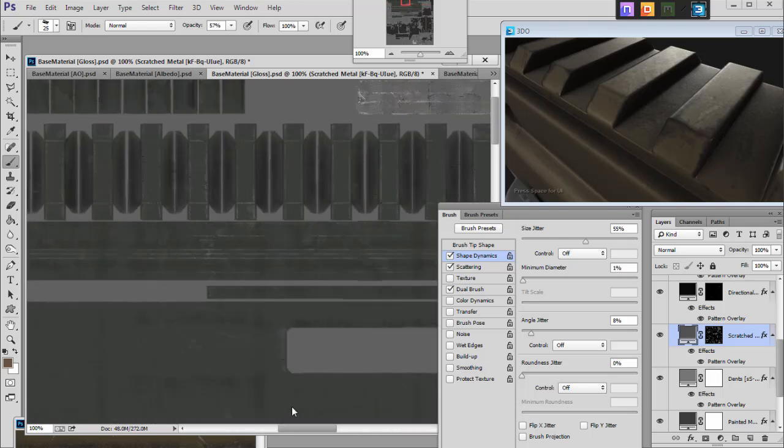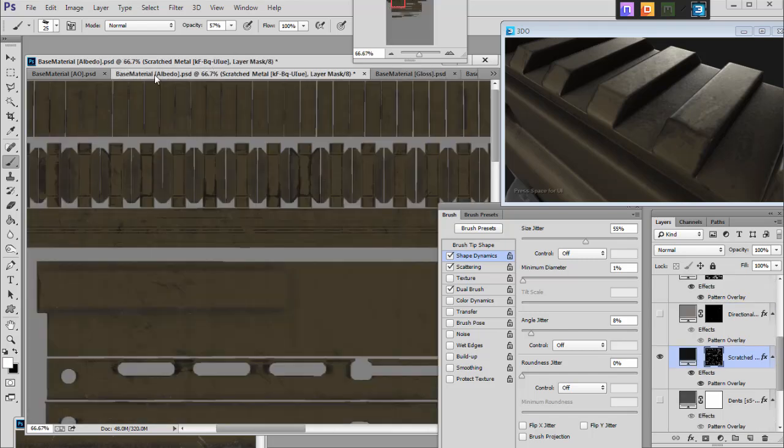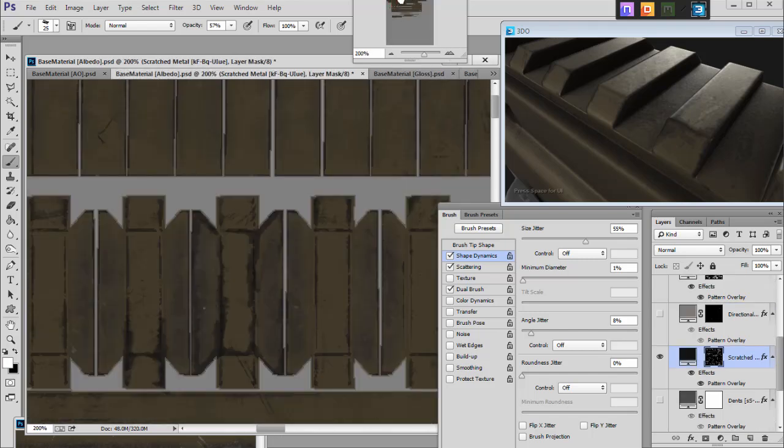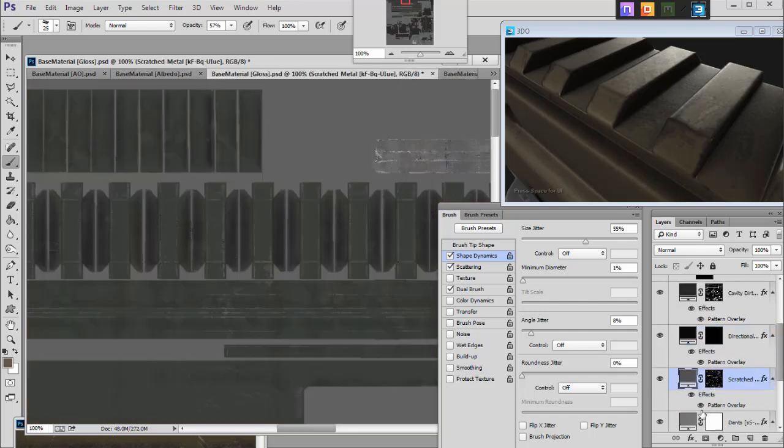And you can see right now that I've switched to the gloss layer because I want to duplicate this adjusted mask to my gloss texture.